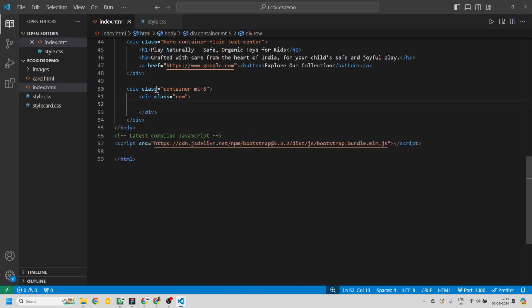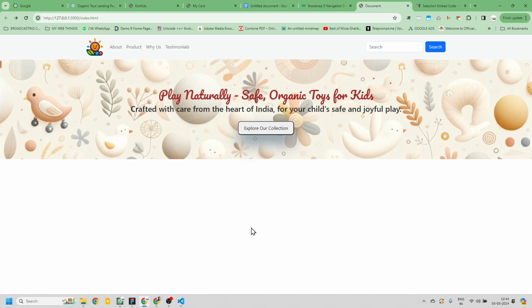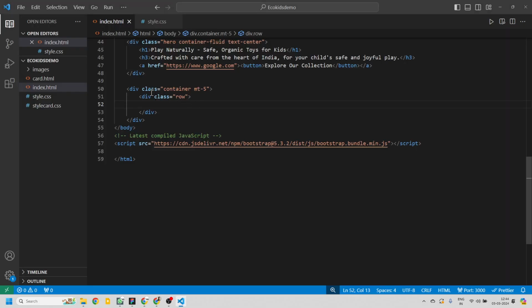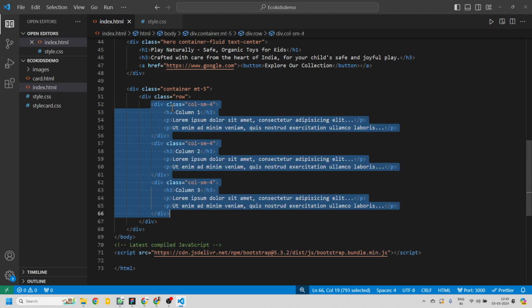Okay, so I have a container here which is not visible right now, inside which I have a row class, and if it is a row class inside which I am creating children, then all those children are going to be automatically arranged in rows, given that the column class is assigned to it. I'll show you what it means. Let me go a step back by saying Control Z.